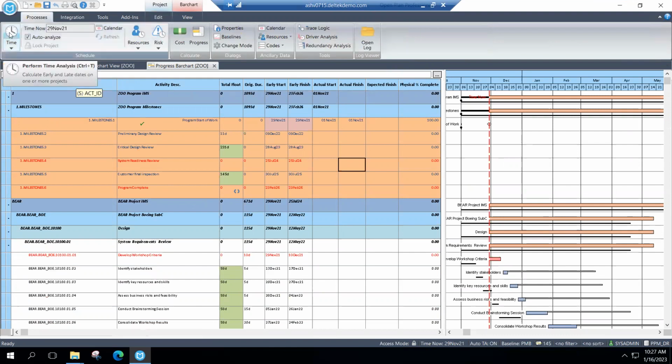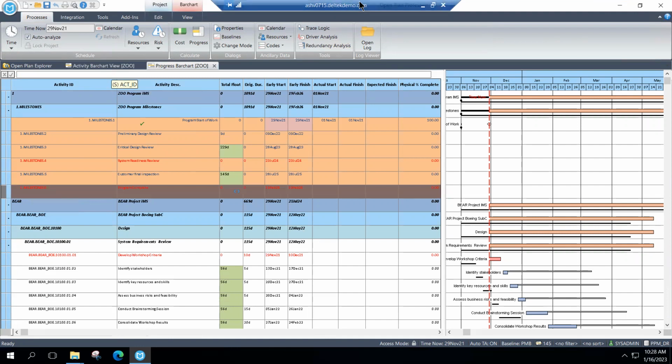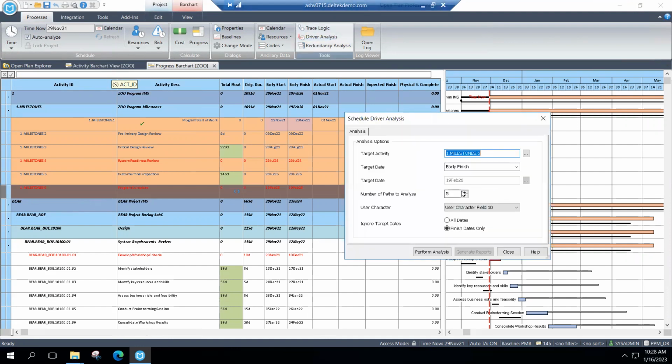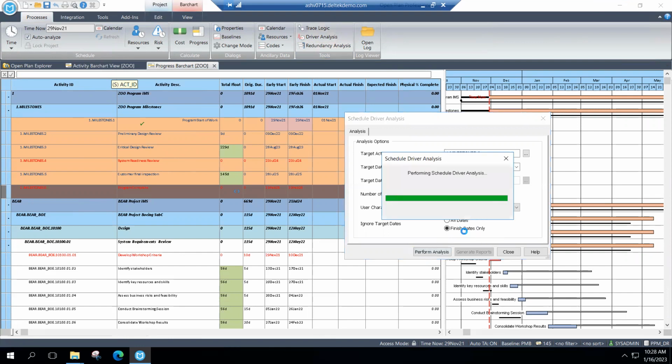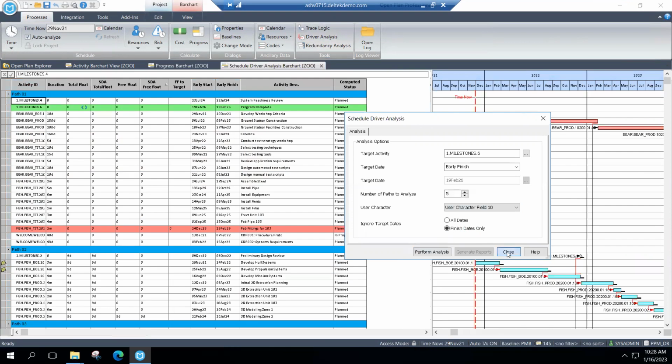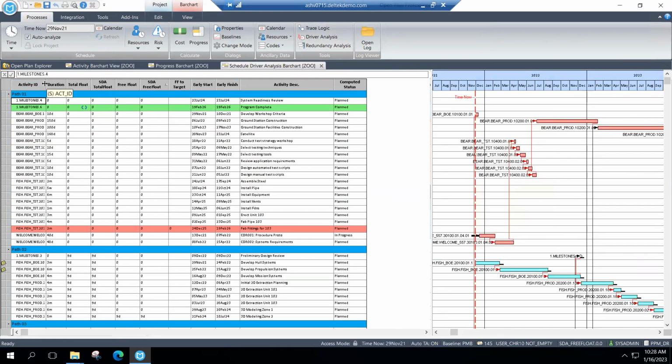So obviously, first thing I'm probably going to do is run a time analysis. Then I'm going to start looking at, what are the potential impacts to my driving paths? What is my critical path looking like? Let's take a look at my critical path. This isn't a very large schedule, so I'm going to leave it and say I would like to have the first 5 paths to my end of contract milestone. If there aren't 5, it's going to tell me that there's not 5. There actually was in this case. But now I can actually look at that.